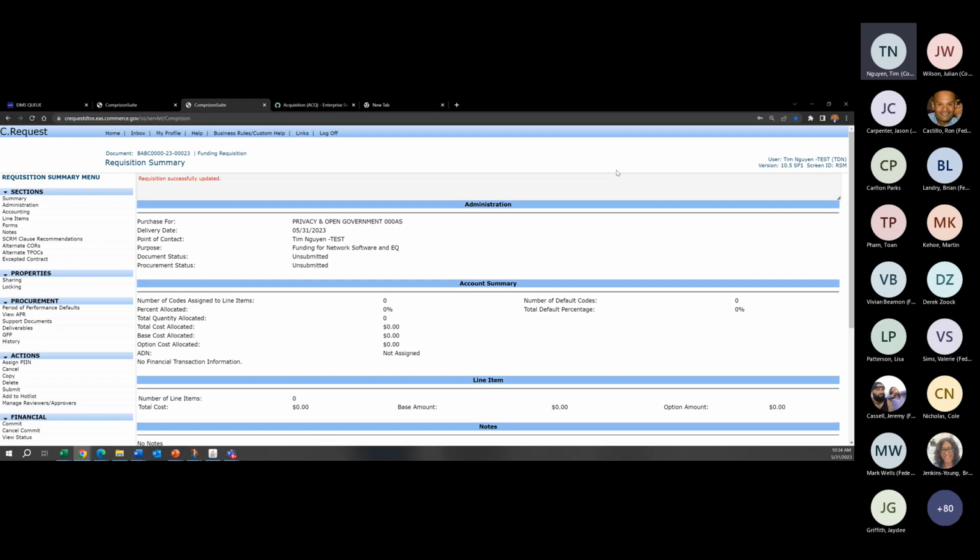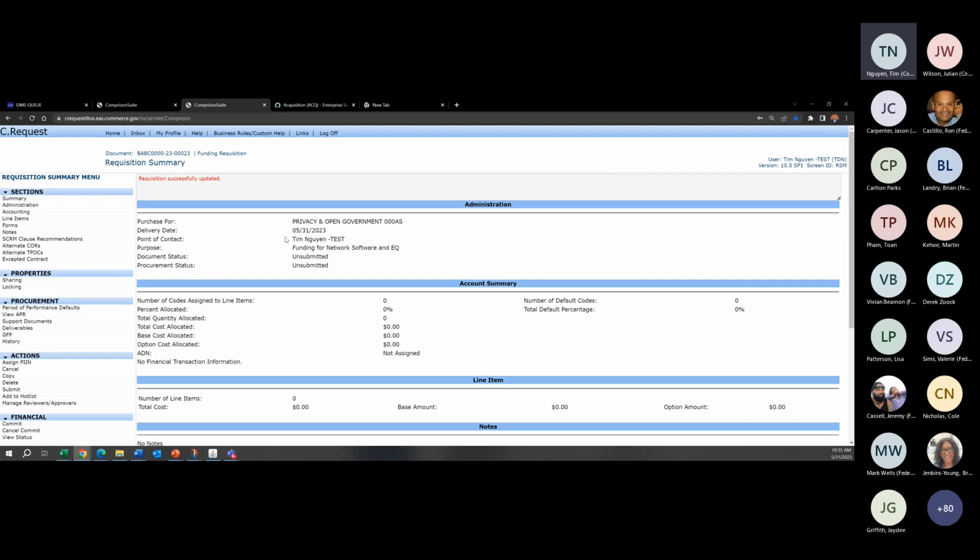So I'm going to take my time to explain the two options that we have for creating accounting codes outside of a line item, and creating accounting codes inside of a line item, from the line item screen.